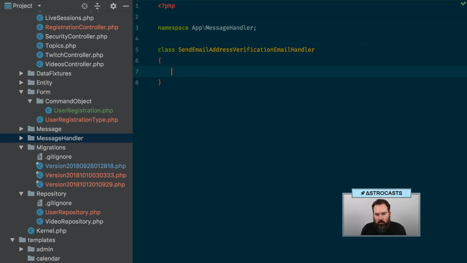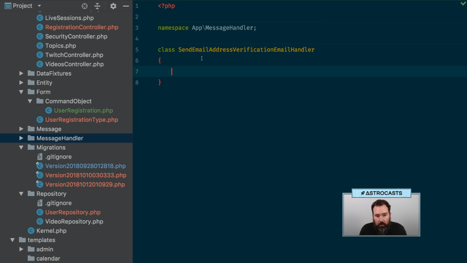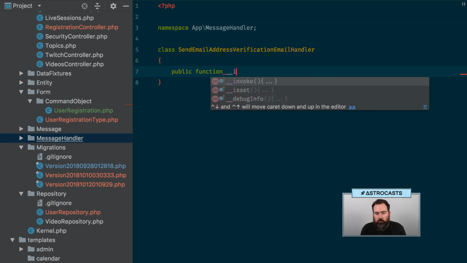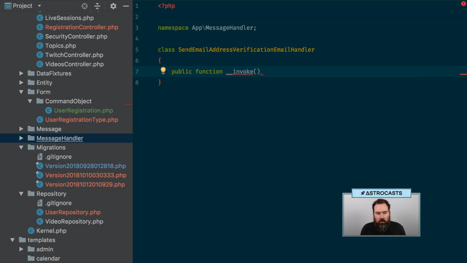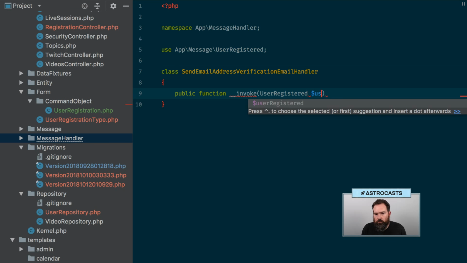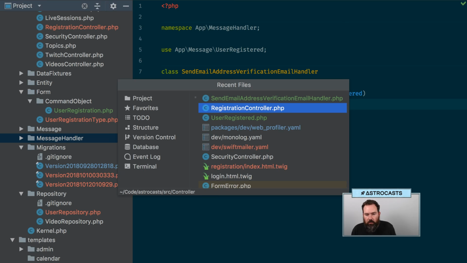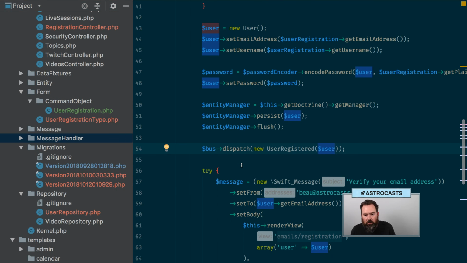So let's do, and so we want our user registered message, and then we can do something with it. And what we're going to do with it, surprise, surprise, is what we had in the registration controller previously.